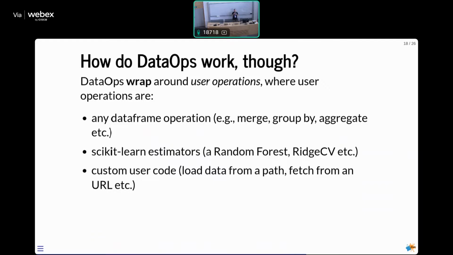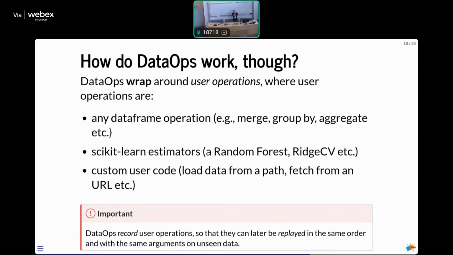So say that you have custom code that needs to convert your proprietary data into some kind of actual pandas data frame. You can also embed this into a data op. You can fetch your URL. So everything that you're going to do is just, you will be passing to your learner whatever the path of the thing that you need to load, and the learner is going to do everything for you.